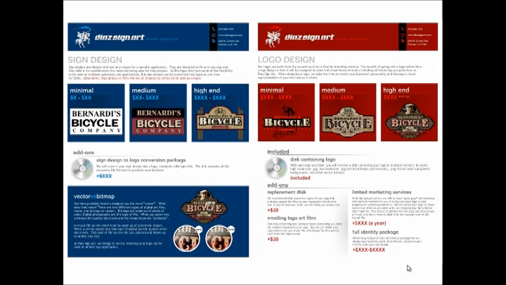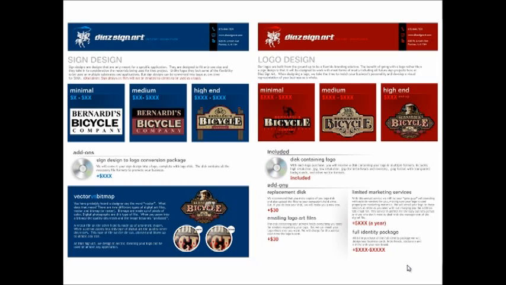Another thing, down here to the side, we've got just a quick little blurb about the difference between vector and bitmap or raster, and that's helpful to show the customer right off the bat, because one of the selling points of a logo is that you get the artwork, and you get it in multiple formats. I'm assuming most of you, if you do logo development, would like to create a package for them so that they can use the logo. You're not just going to send them a low-resolution bitmap and expect them to effectively use the logo.